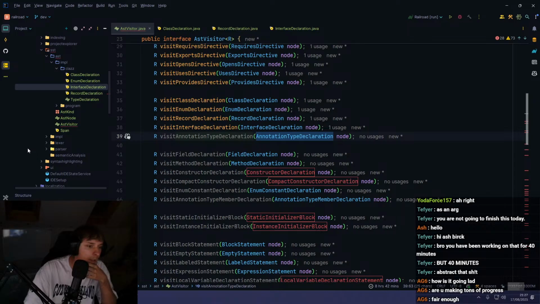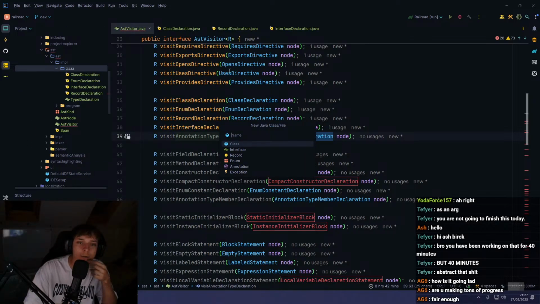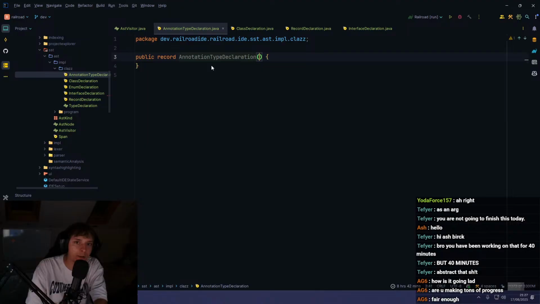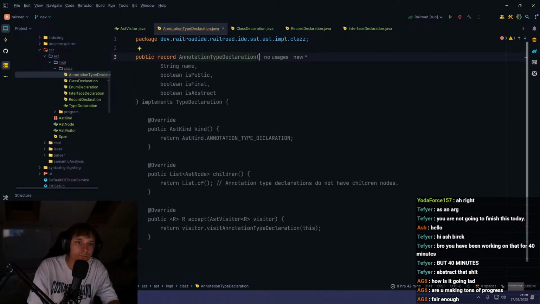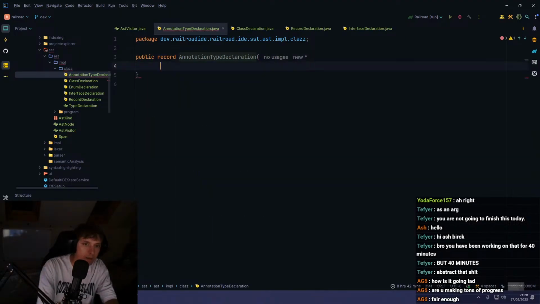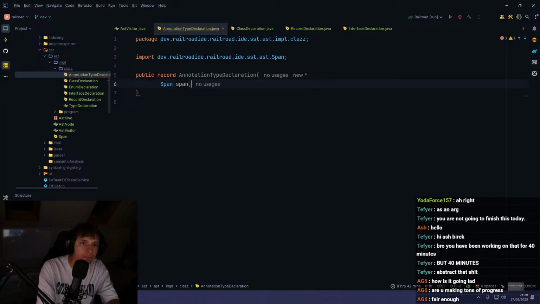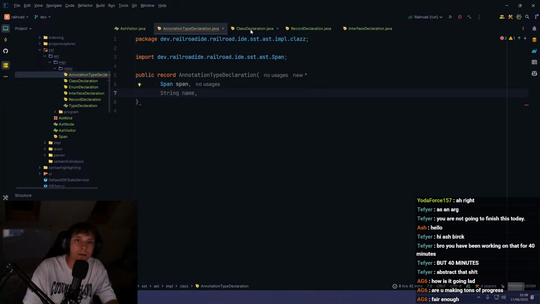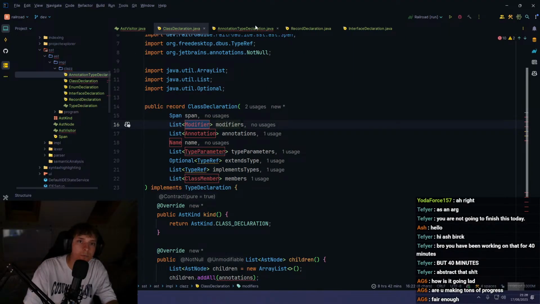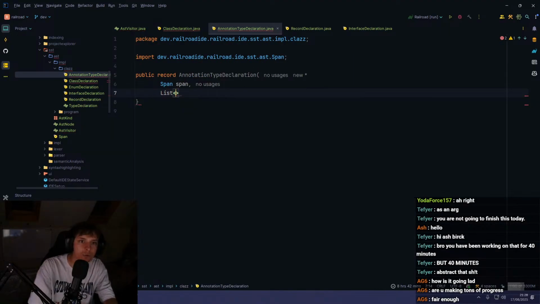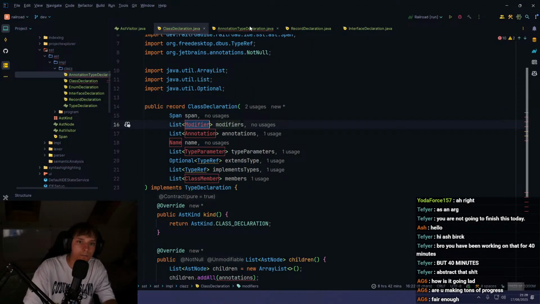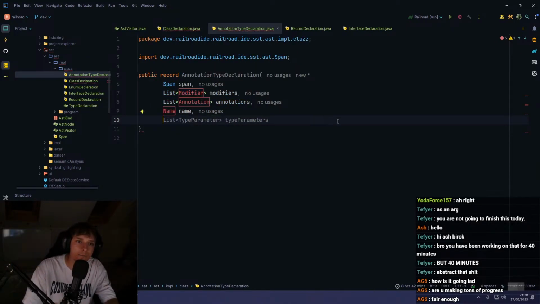And then once I've done this, I'm going to end the stream. Because, you know, we could be going for hours and this isn't very exciting. So, we want a span. We want a, what else we want? Well, this one we want, I think, modifiers. I'm not sure if annotations can have modifiers or not, off the top of my head. I think annotations can have annotations though, can't they? And then I don't think they can have types though.